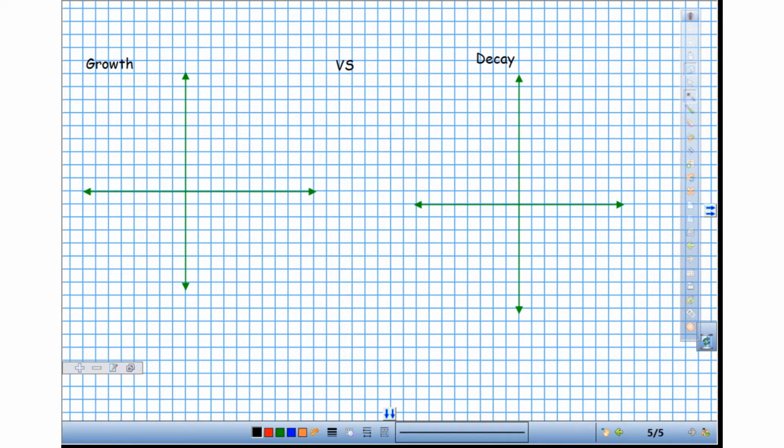But the main thing is that these things can't get bigger than infinity. They can't get smaller than zero. So when we talk about growth, growth has to start somewhere, but it cannot be zero. Okay? It's going to approach infinity, but it's not going to cross the x-axis. Decay is very similar. Decay is going to go down and approach this x-axis, but it's never going to touch it. Okay, and that's called an asymptote.